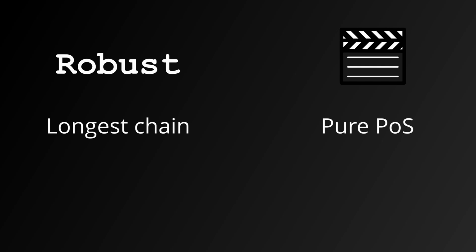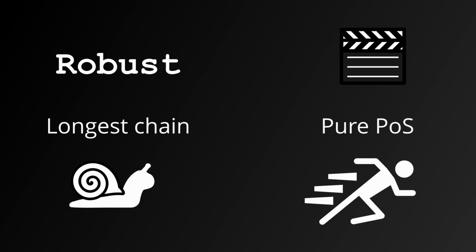It's not as robust as longest chain wins models, which can survive with a larger number of faulty or malicious participants, but it is able to provide finality, and at a much faster speed, which for many applications is well worth the trade-off. And so pure proof of stake helps make Algorand a very high performance blockchain.